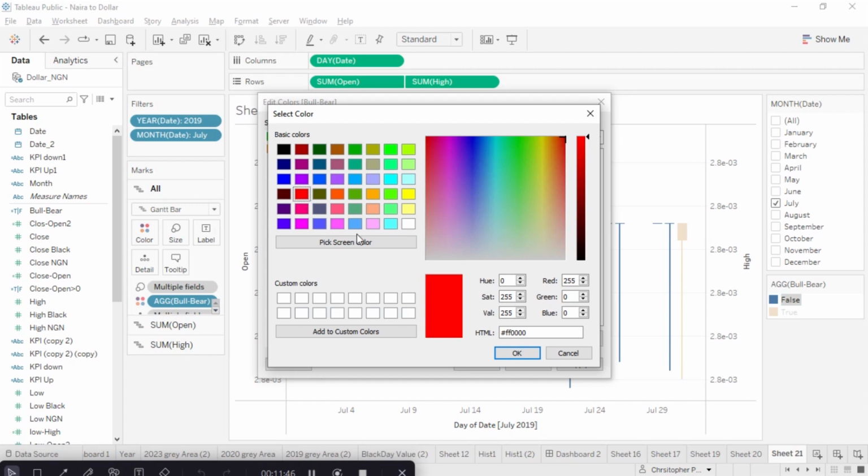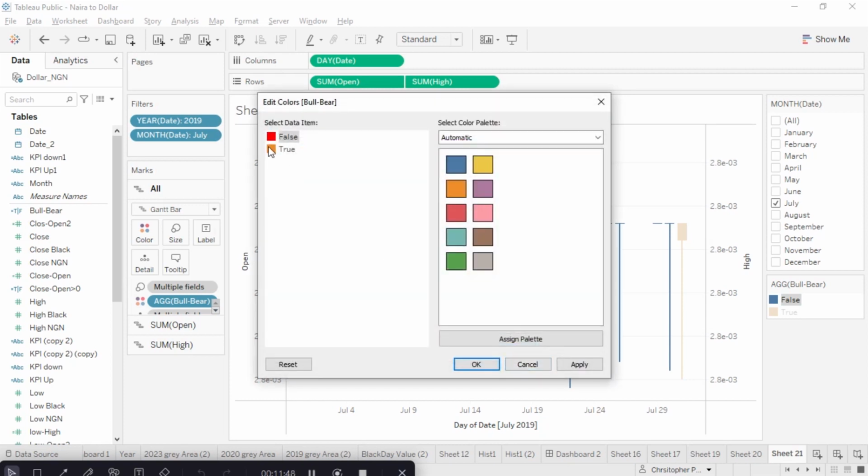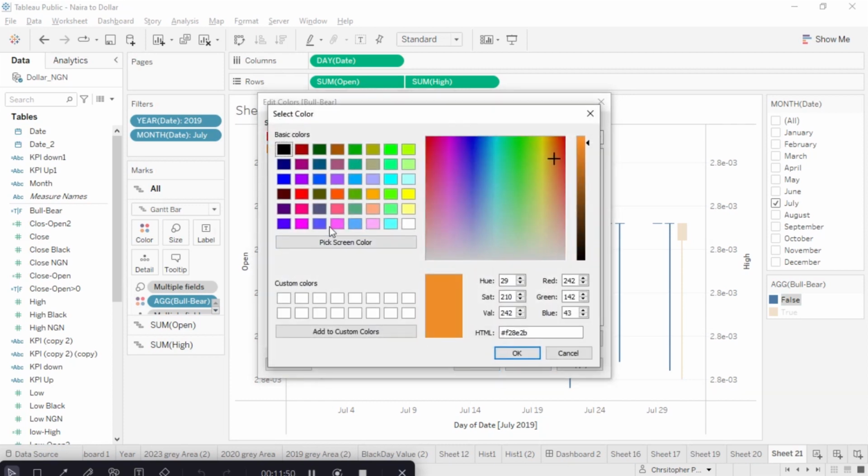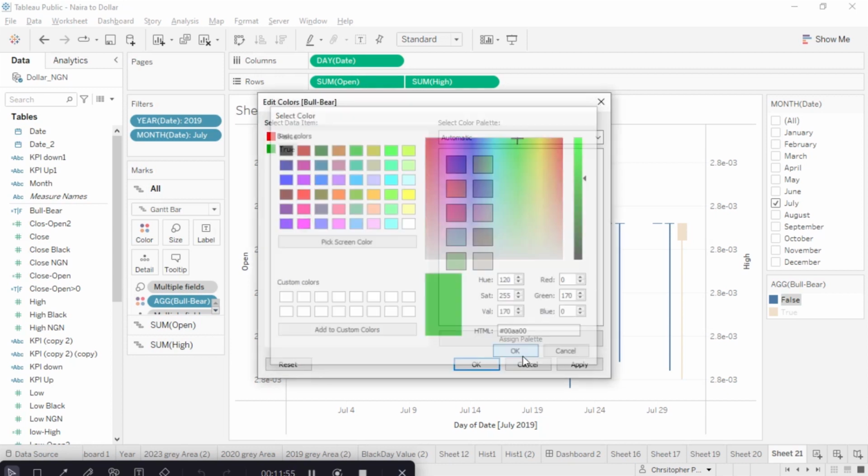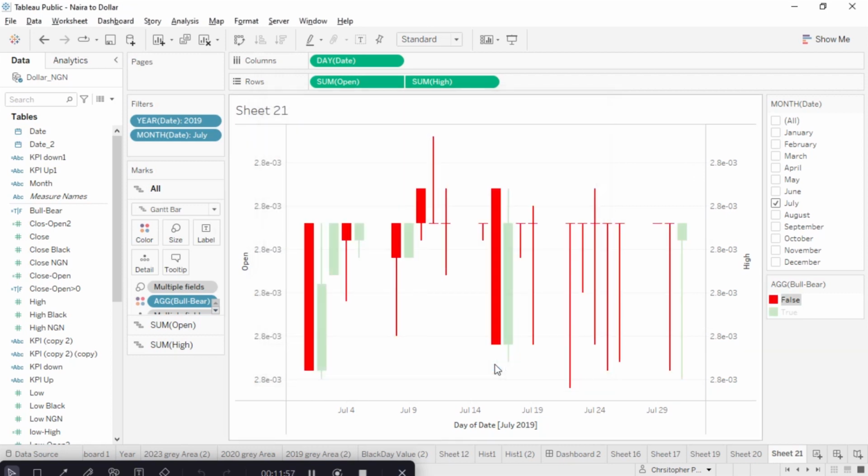Then you make the false red and make the true green. So I'm going to say okay with this. Now we have our bearish and the bullish chart. This looks nice and this looks okay.